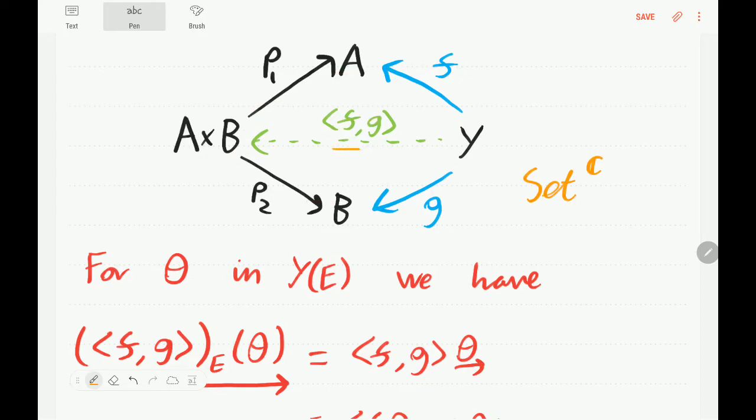But how do we actually get this arrow? How does it work? It's really going to be a natural transformation from the functor Y to the functor A times B. So how do we get at it?